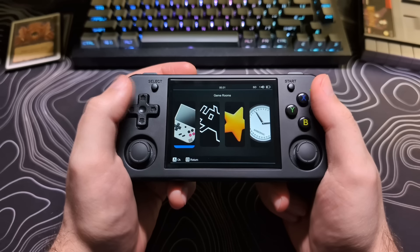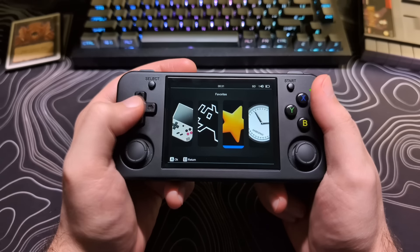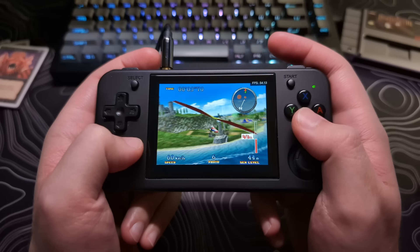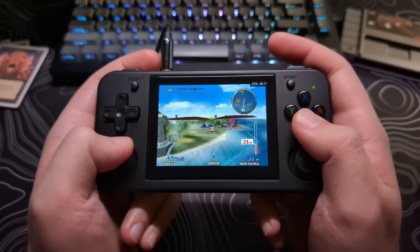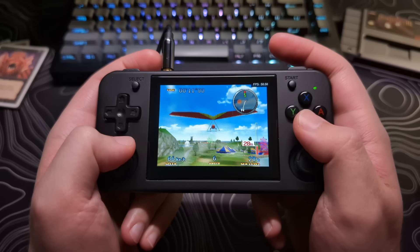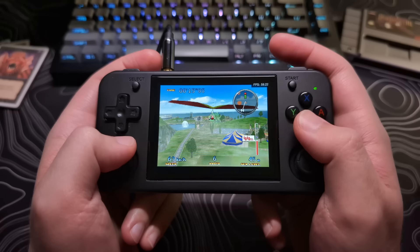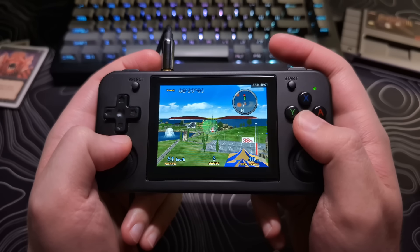The stock OS is not something I would celebrate. However, it is usable and passable for most users. With a lot of options for custom firmware starting to be available, the device is only going to get better over time, and I think it really is a great option for people who want to get into a budget handheld that focuses on retro games and would like to have the horizontal aspect and analog sticks.